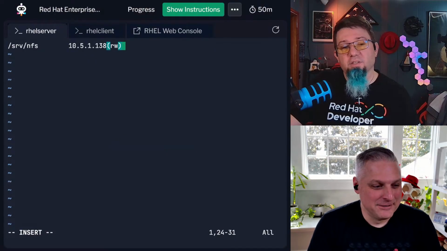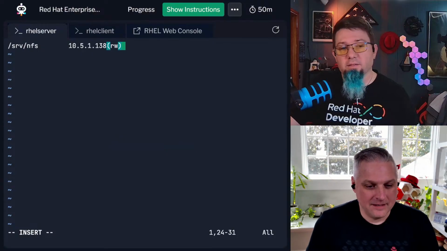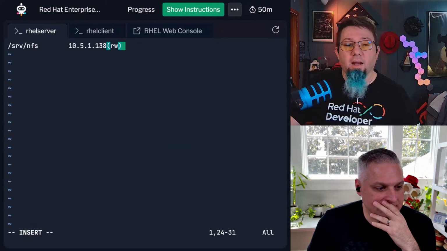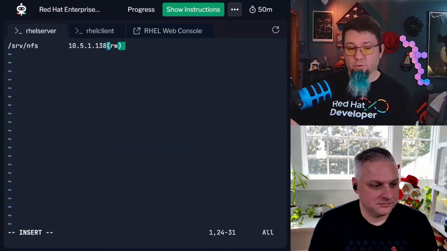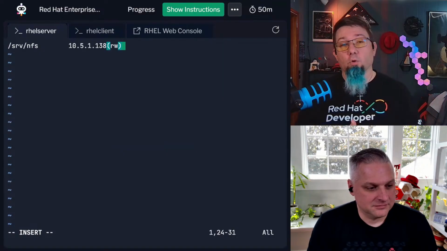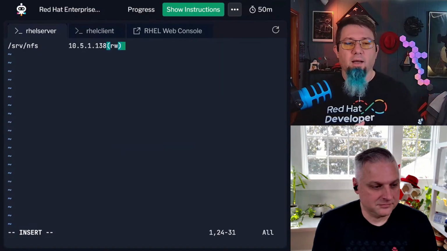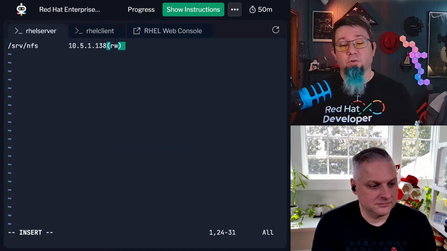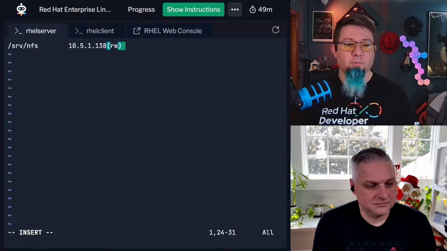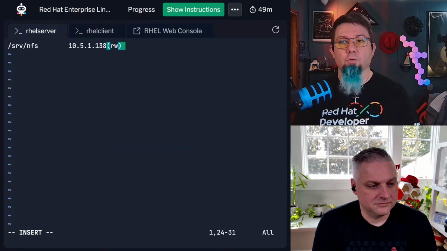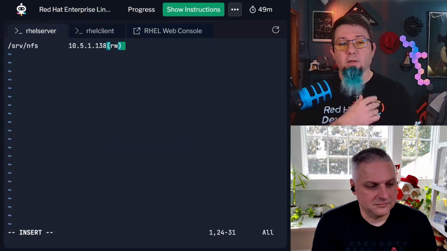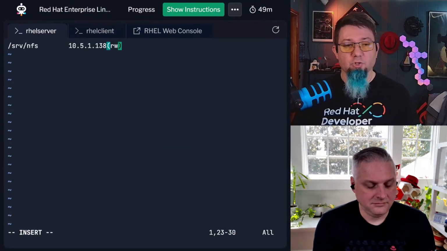So this is what a very basic line in /etc/exports might look like. I've told it what path I want to share out, and I've told it what client IP address can connect to it, and the rw says this is read and write. You can do read only, I think it's just ro. There are also additional options that you can pass in, and I'll show you one in a minute because I'm intentionally doing something incorrectly here to show you one of the things that could catch you, and if you're not aware of it, could bite you later.